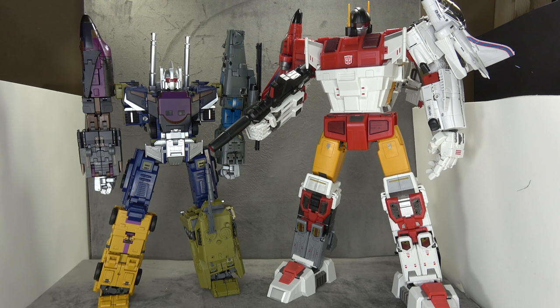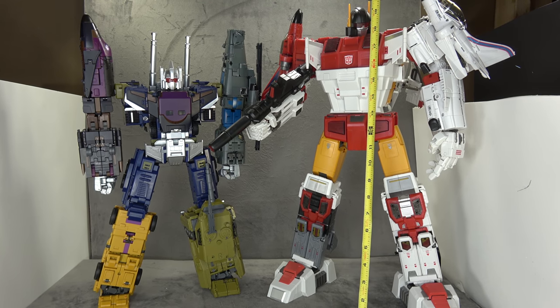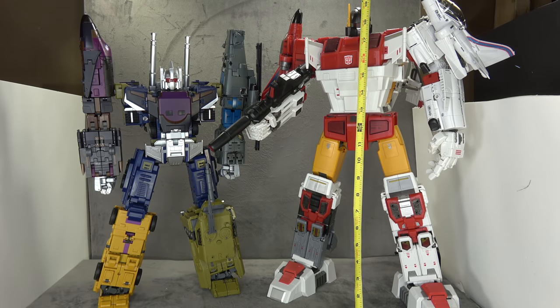But there is something else interesting here that I want to talk to you guys about. And that is that I heard that the X-Transbots, when they upgraded the trailer or they made the changes to the trailer, whatever the design changes were, that it was now going to put him at 50 centimeters. 50 centimeters is approximately 19 3/4 inches. So that's going to be just a little shorter than the Zeta in an A stance, to be fair.